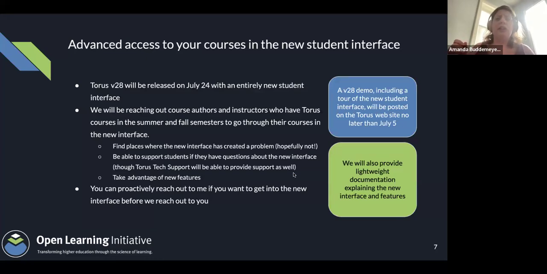And as someone who just created a 26-page document kind of by accident, I do want to assure you that I am very aware that our instructors and our faculty members and members of the Torus community are busy, and you are not going to have time to read a 26-page document. If I'm like, here, you can figure out everything about the new interface, it's very long and involved. So we are going to be working to come up with a balance of something that's short and easy for you folks to look at, but that's also kind of guiding you through what is the new student experience and what are the new features, so that can be a resource for you as we release this new interface.